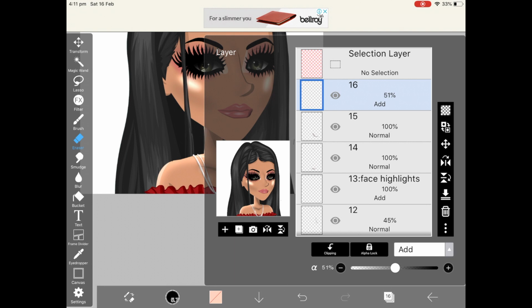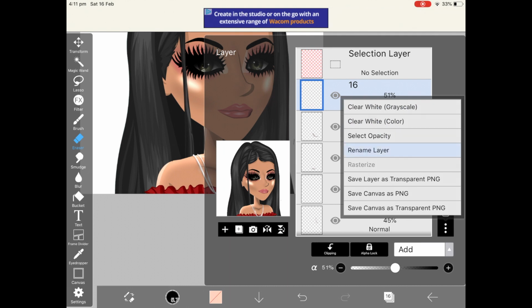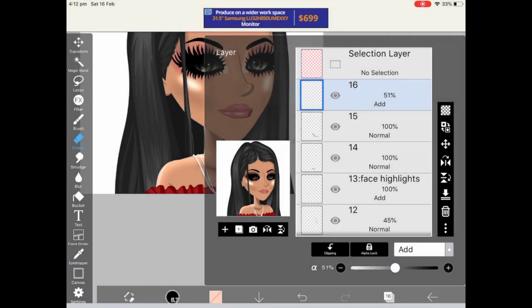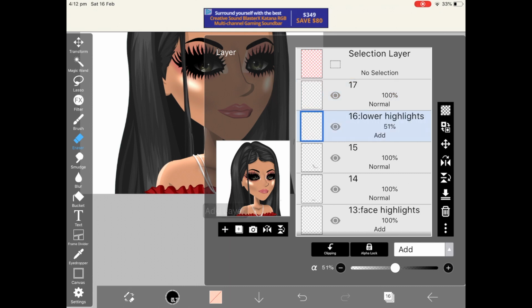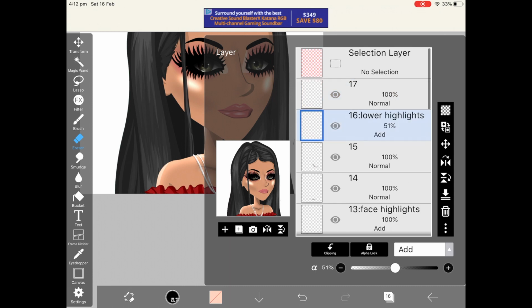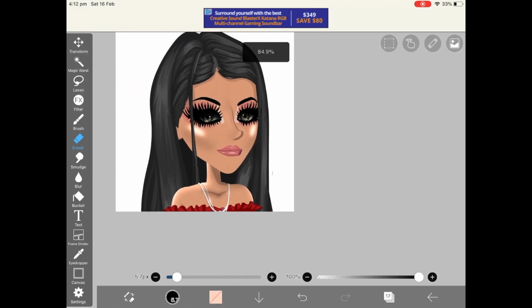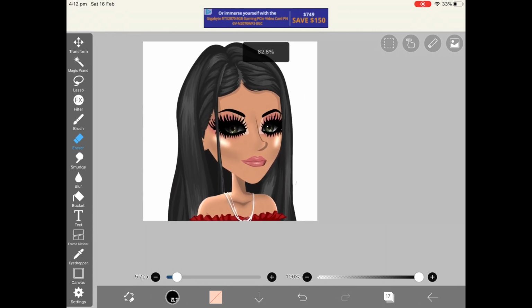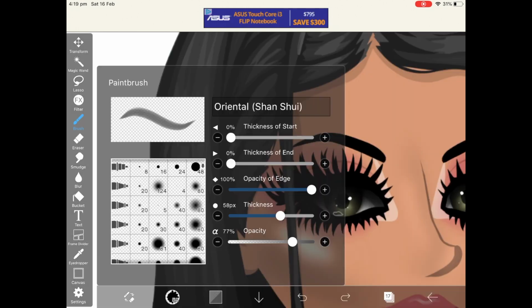Alright, so now that we've done the highlighted and blended it, we're gonna rename the layer. So we've done all the chest, and then we're gonna move on to hair. I'm not gonna fully redo the hair because this is just a basic edit and it's already been going on for 17 minutes, and yeah, I can always do it in another video. But right now we're just gonna add the highlights and shadows to the hair.